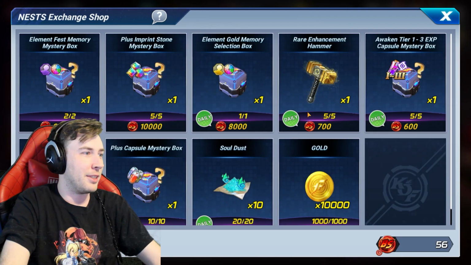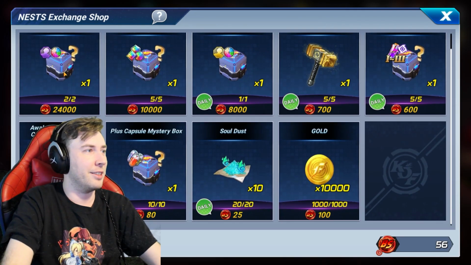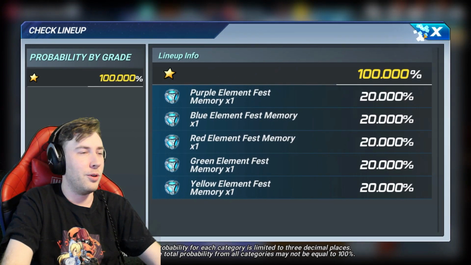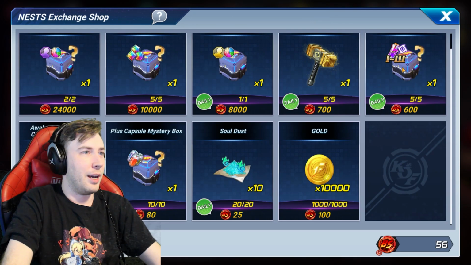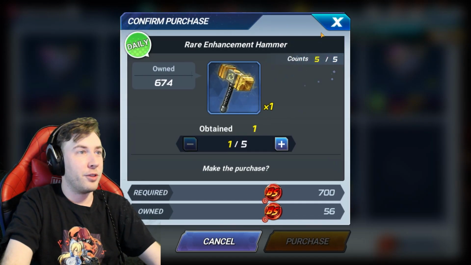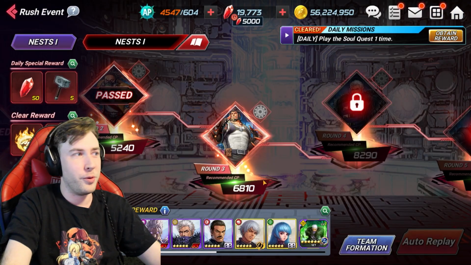Go to the exchange shop, you can see what you can get. It's a lot like the last time, if not exactly. I think it's exactly. So you can get a memory selector if you want. That's pretty cool. I know a lot of people have a hard time getting these. Or the hammers are always nice. You can never have too many of those. So that's pretty cool. Just go through it.